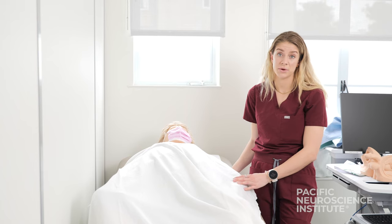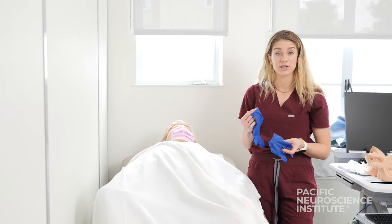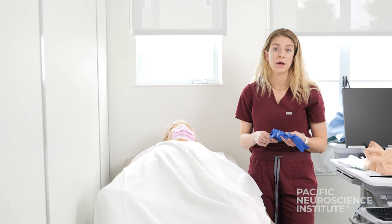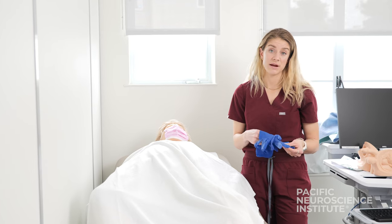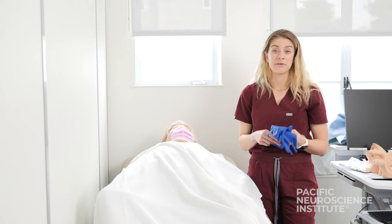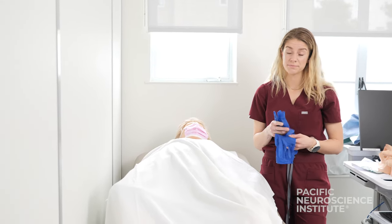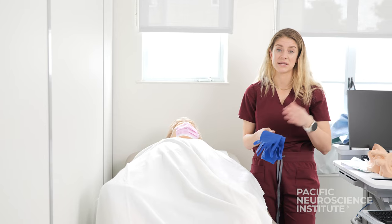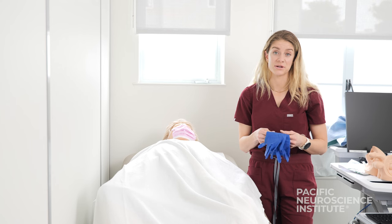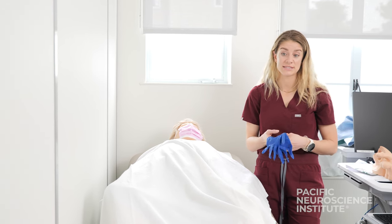So just to make sure that you are being mindful for yourself, you can use gloves when you're changing your loved one to not only protect just from the body fluids in general, but also especially if they are on a chemotherapy, as the chemotherapy can be excreted through the body fluids. So if you need any assistance getting gloves, they're available generally at department stores, Target, CVS, healthcare stores. But if you need any assistance, please get in touch with your healthcare team because we can help provide them for you or get them through insurance.